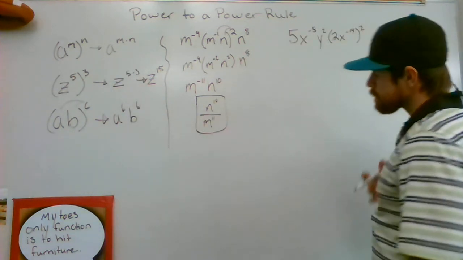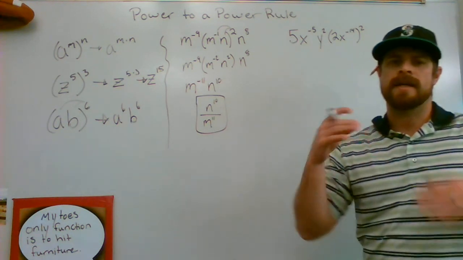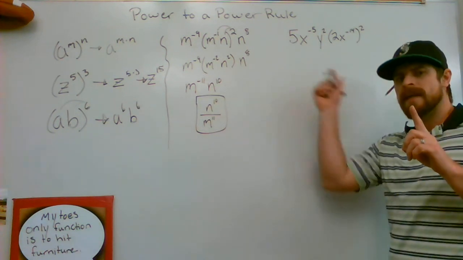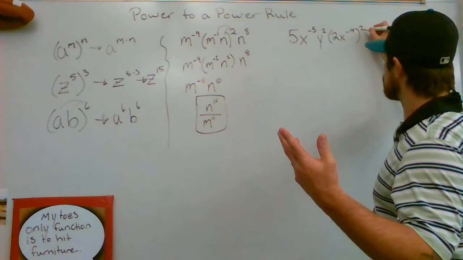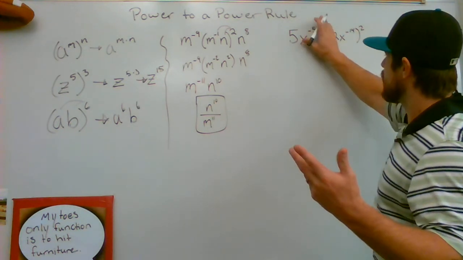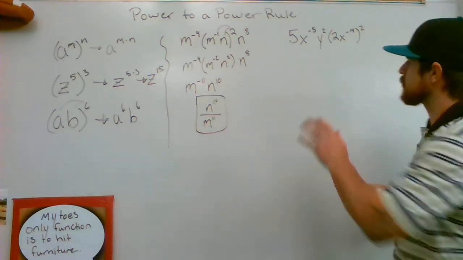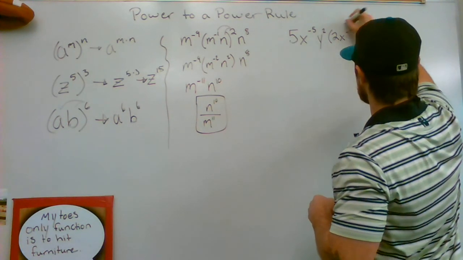Over here, look at this problem, and the first thing I want to focus on is, is there a power-to-power rule? If there is, that's the first thing that you should do. So in looking at this problem, I would hope that you right now are focusing on this part right here and kind of ignoring the start to it. We're not going to do anything to the start. We want to take care of our power-to-power rule first. So I'm going to distribute that.